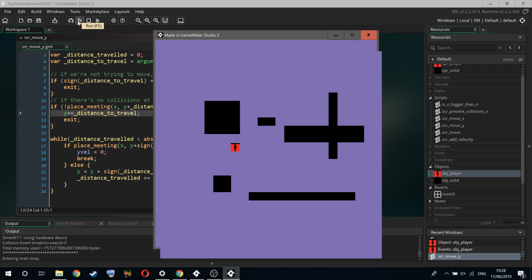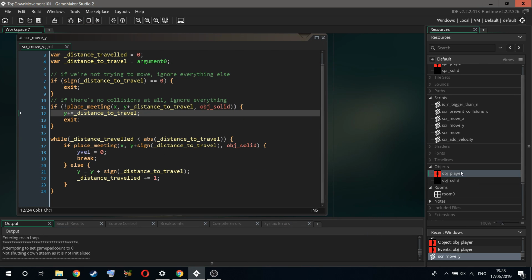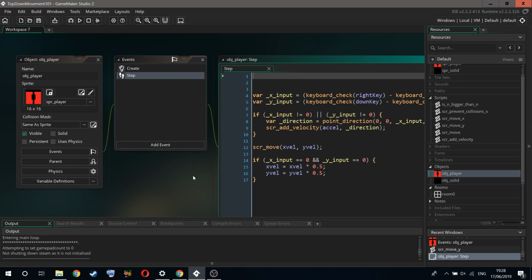Seems to be working. I'm not satisfied with the way friction works. The movement doesn't seem super smooth, and maybe that has to do with friction.